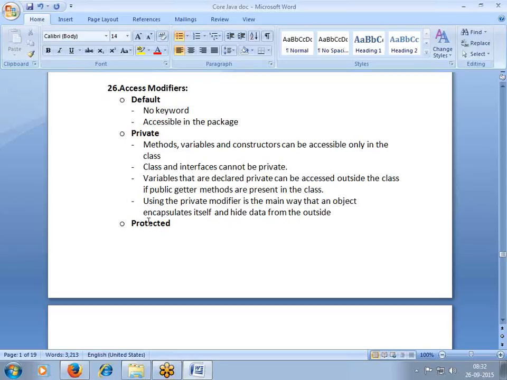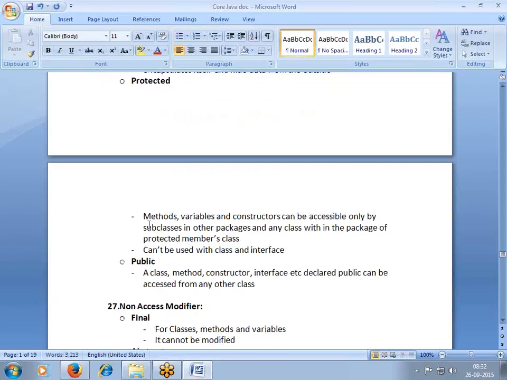Okay, and protected. What is protected? The protected modifier also cannot be used with classes and interfaces. It can be defined only for methods and variables.